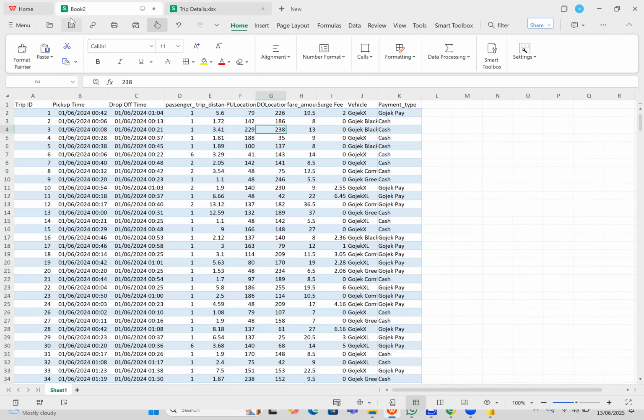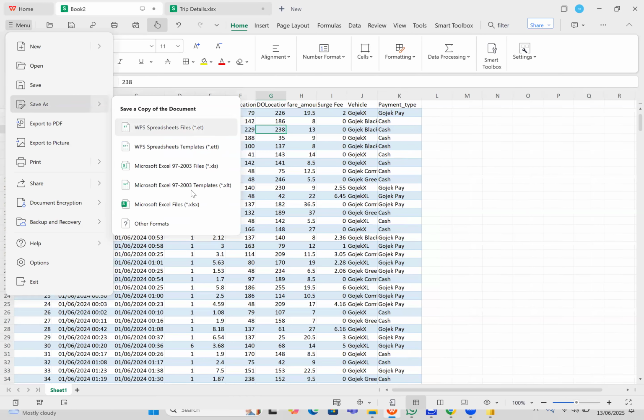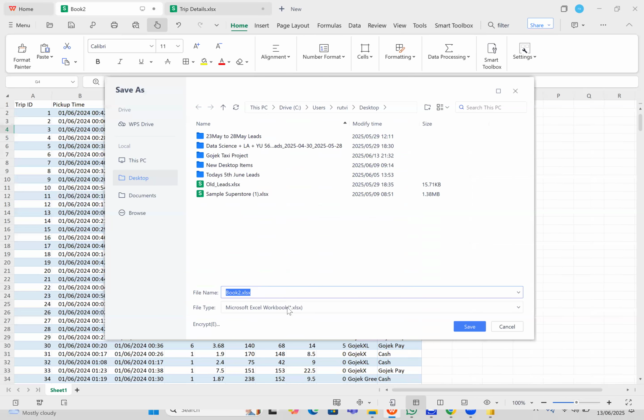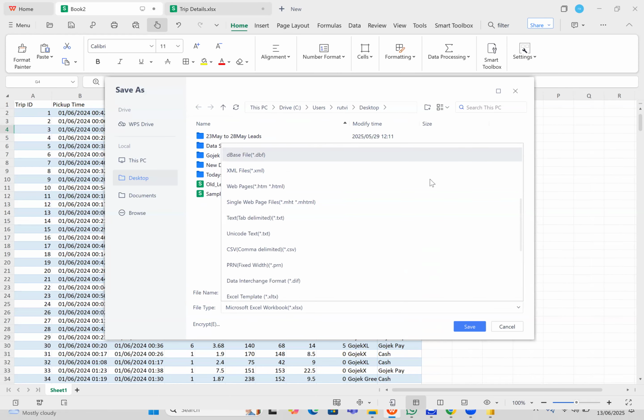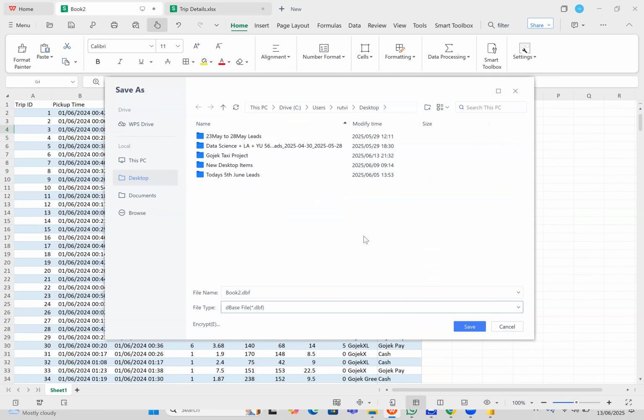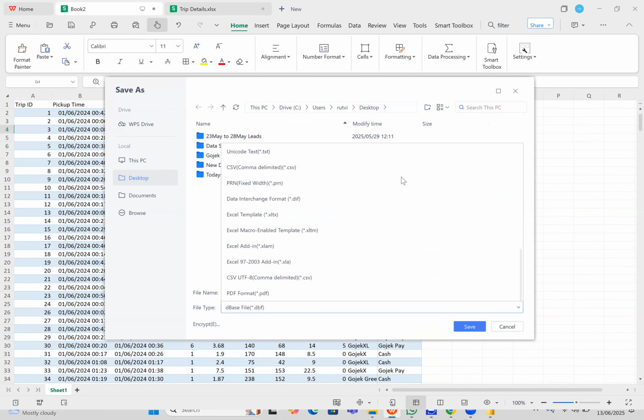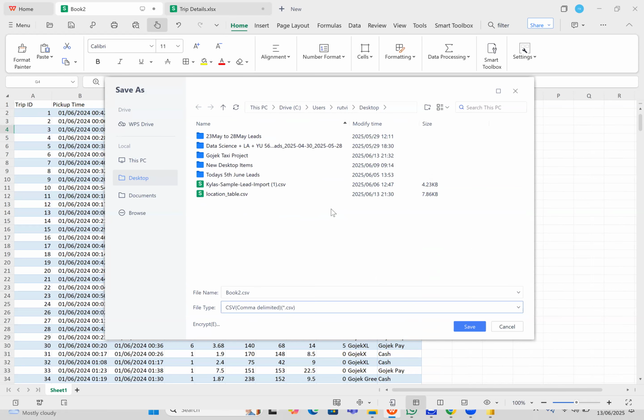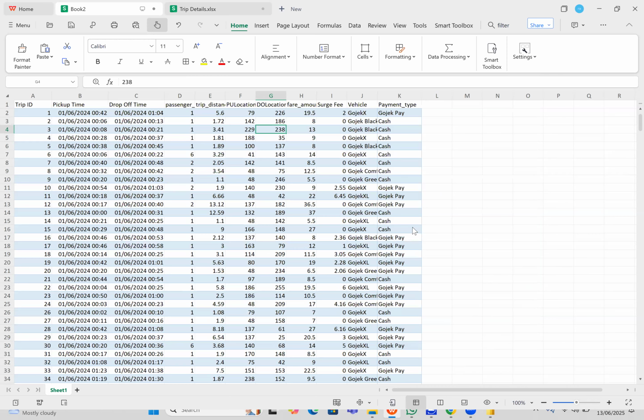Now click on save. Save as other formats. CSV. Trip details.csv. Okay, click on save.